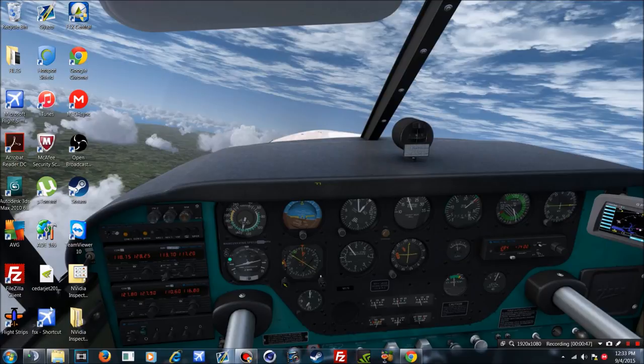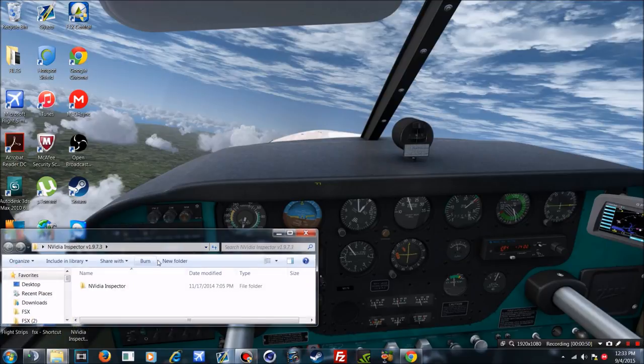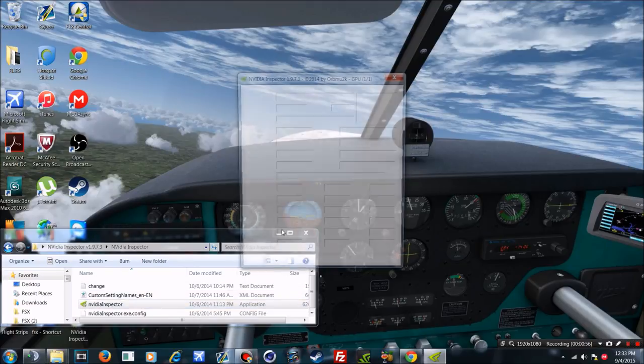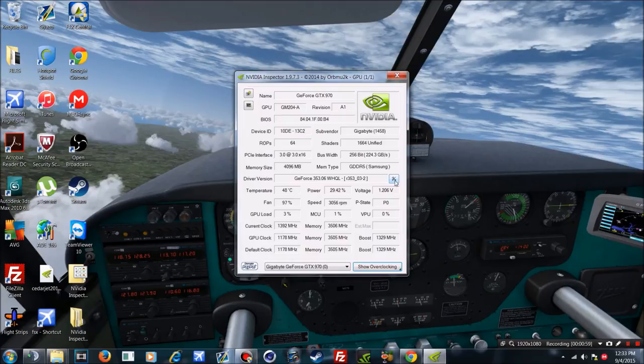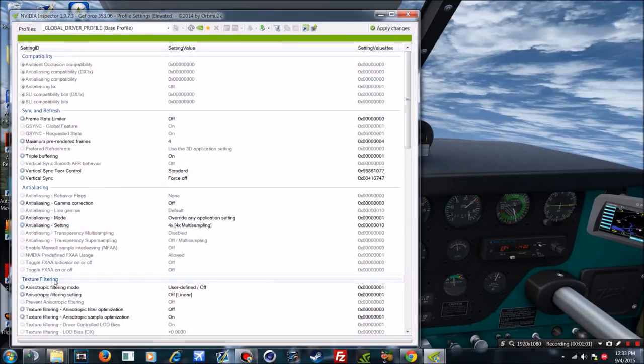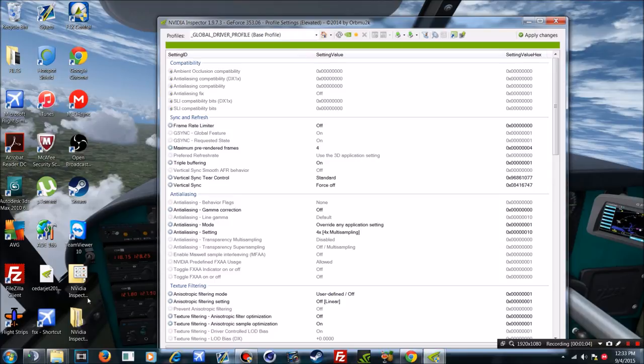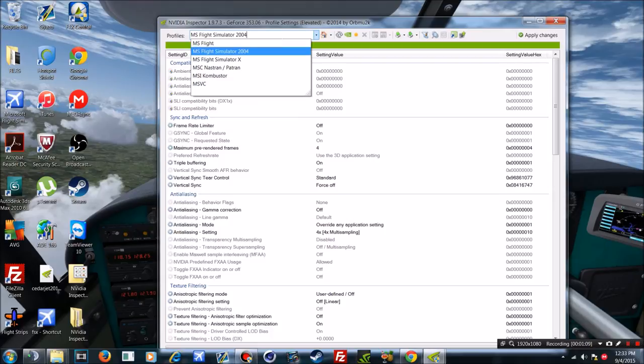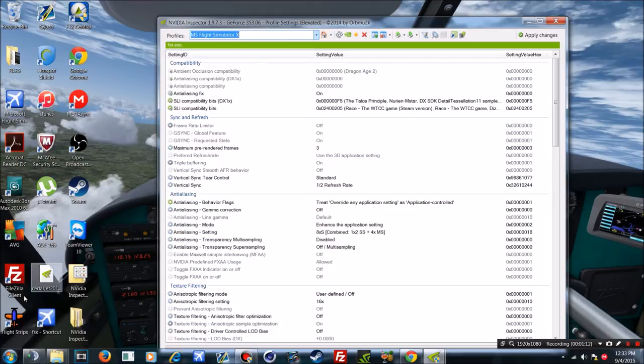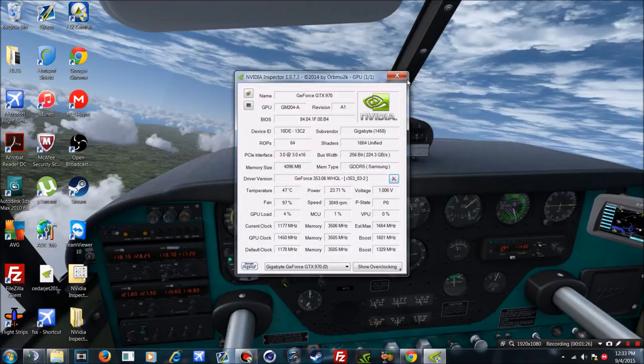Second of all, we're gonna do Nvidia Inspector here and mess around with it. Easily done. So you're gonna have to get Nvidia Inspector, guys, and click Toolbox, and click on Theodore Jet. My friend Theodore Jet tweaked my CFG for me. I'm showing you guys everything. You're gonna have this file, and you're gonna drag it, and then click Apply Changes. There we go, and then we close out of that.